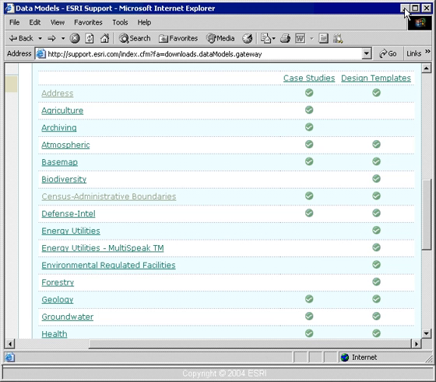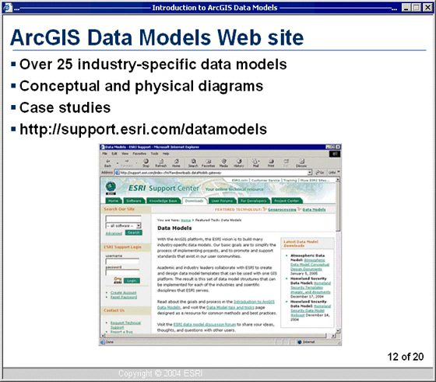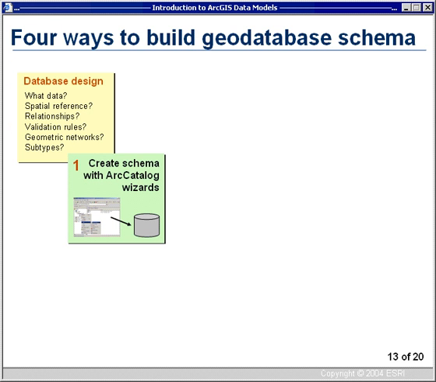Now you can go visit this website later and find some valuable things to download. A lot of these are the templates which can be used to create the schema of the geodatabase. Now we've used this word schema a lot. The word schema refers to the description of the data contained in a database. It's the structure of a database. Its tables, their names, their fields, the field data types, and so on. In the case of a geodatabase, the schema includes the tables, feature datasets, feature classes, subtypes, relationships, and more.